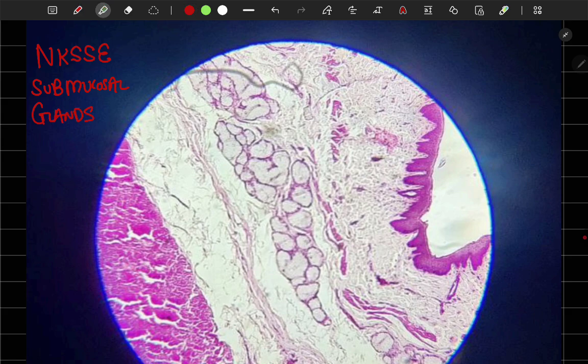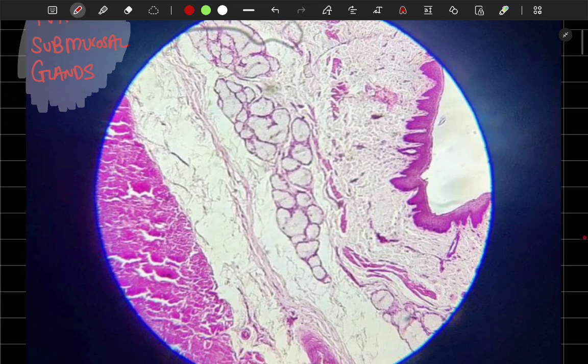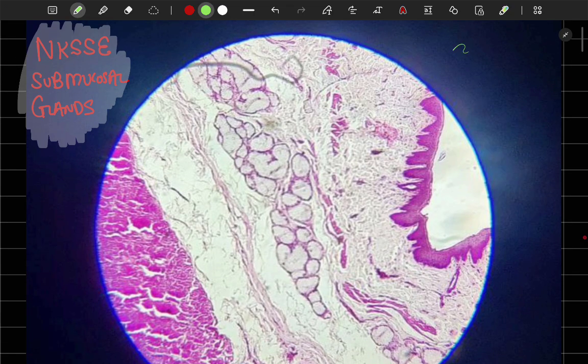These two features you must remember because they are the most important features in this slide. The reason to remember these features will be understood when you complete all the GIT series. So this slide corresponds to the esophagus.